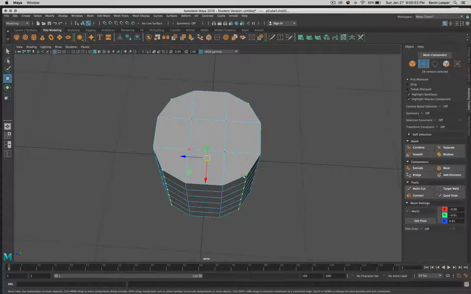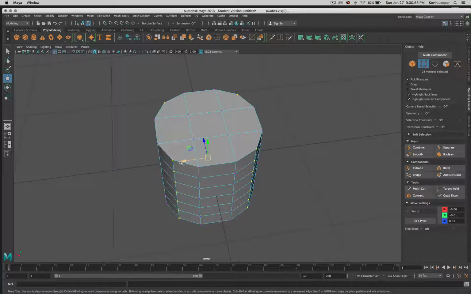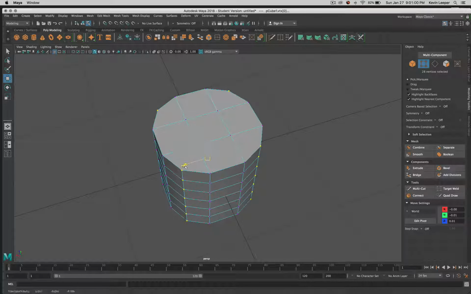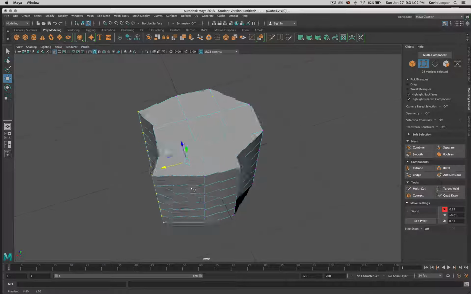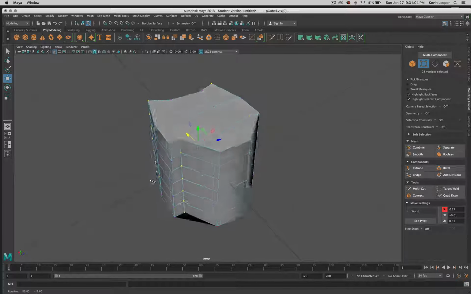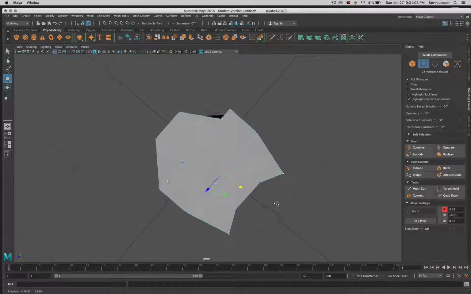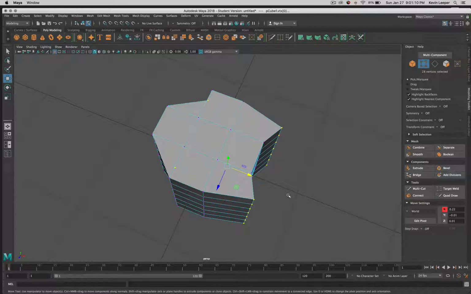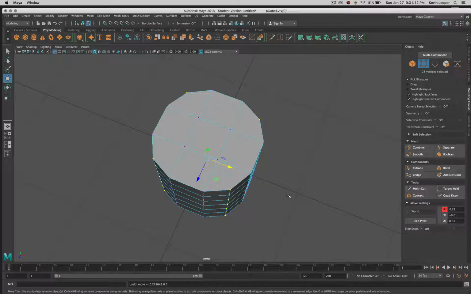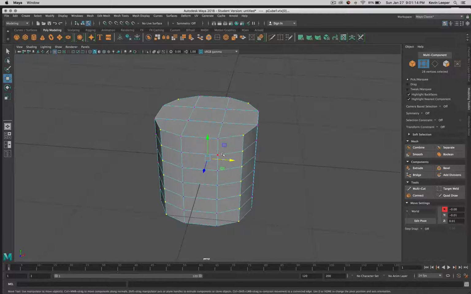Just try to recognize it. If you were looking at this and you wanted all these vertices to go this way, just look for the proper arrow that's going in the direction you want something to go, and then make that move in that direction. It sounds kind of vague, but that's probably the best thing to think about in the beginning. But really, always try to focus on using your handles.